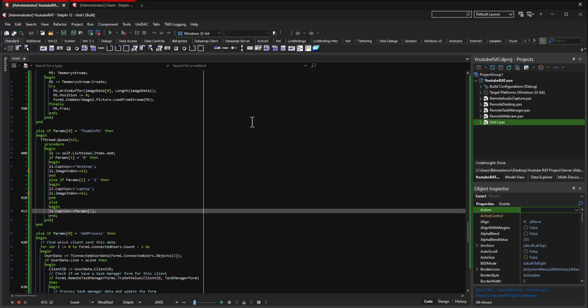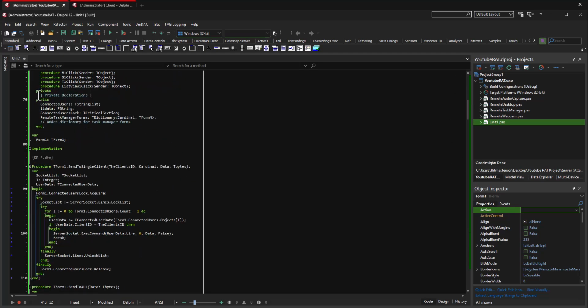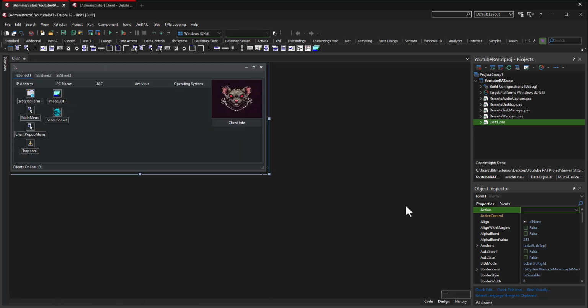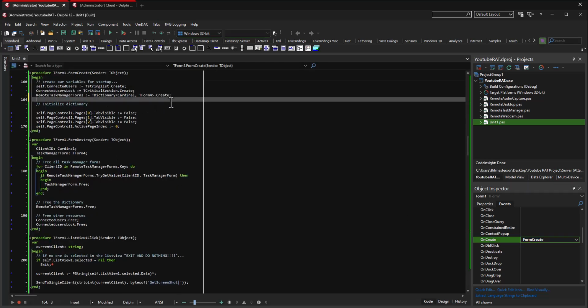So let's go to the private declarations here. We're going to make a counter. So this is going to be called thumb index, integer. Okay, so thumb index is an integer number. So we're going to copy that. We're going to go to the form's on create event procedure, and we're going to paste this right here and make it 0. Okay, so we're going to start counting from 0.